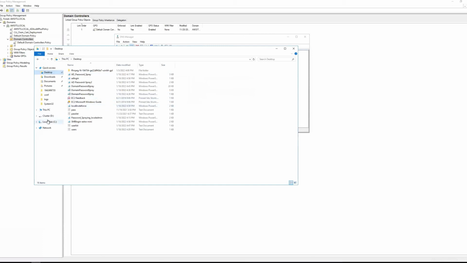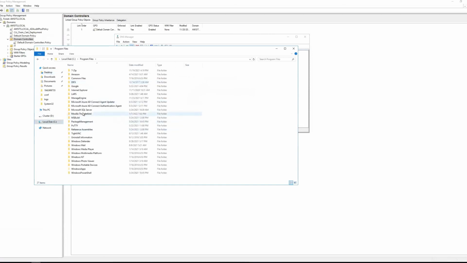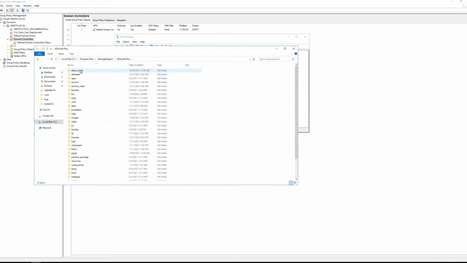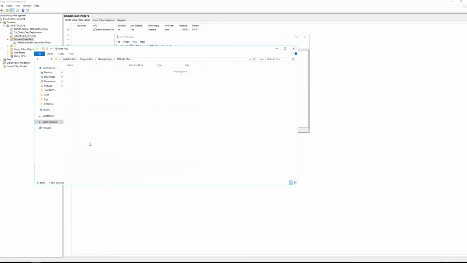Go to this machine, go to the installation folder of ADAudit. By the way, if we want user session recording for any machine, it is based on agents, so obviously we definitely need agents to be deployed on the system, whether a server or a workstation. The agent is the one that is going to capture and make frames and then make them a video. The frames are stored under webapps, ADAP, SM frames. The server that I've enabled, I go here, okay.